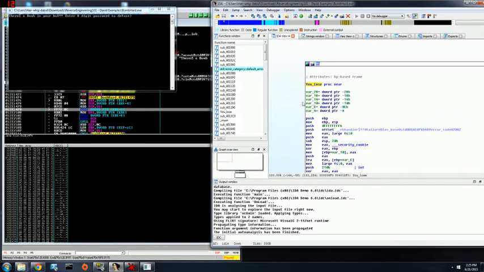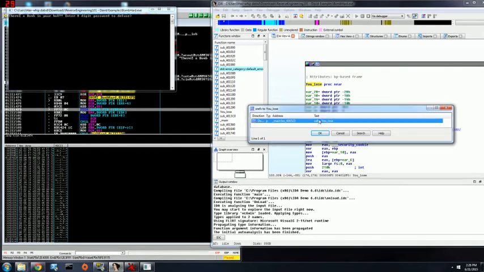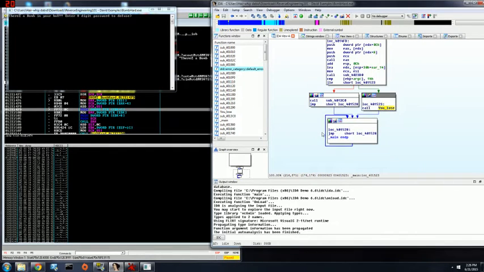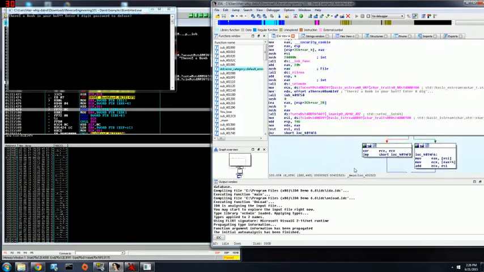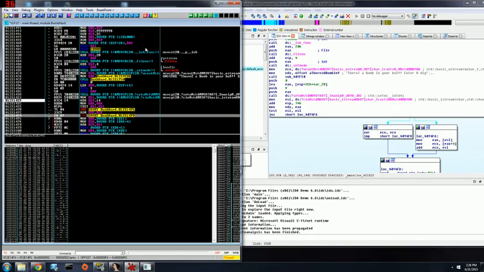What's helpful about IDA is we want to know, what is causing us to end up in this lose function? How are we getting here? You can right click here and select list cross references to. That's going to show all parts in code that call this function. And you can see it's only called once by main. So click OK. And there it is. This is where it's actually called from, and this is the main function that we're in right now.